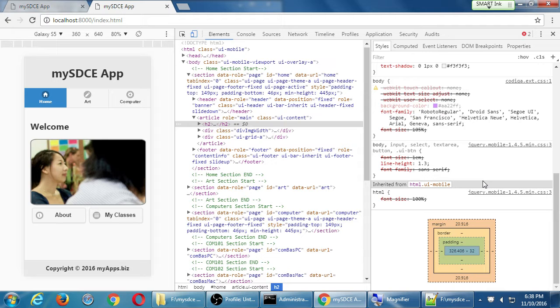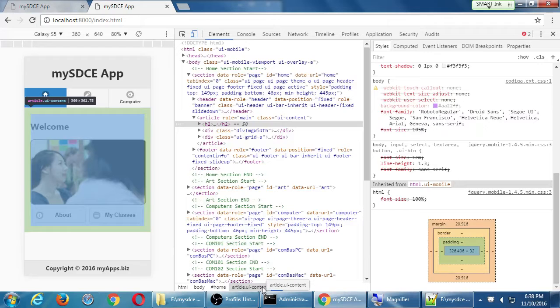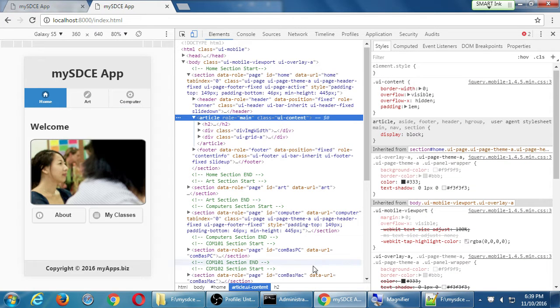But further looking down here, this is another way to read the DOM, document object model, the node tree. On the right side it goes from top to bottom, but then down here from right to left, specific to general. Here, from the top to the bottom, specific to general. So it may be that I have to go up one level right here, which is the same as if I was highlighting it like that a moment ago. Article UI content. If I click there and browse around, I see a padding, 1M.